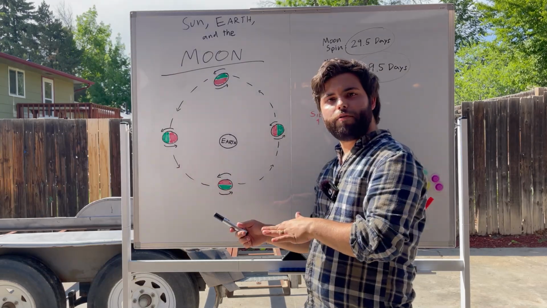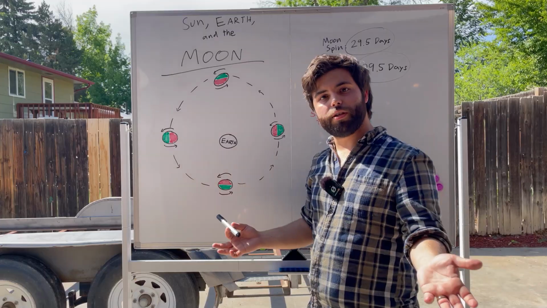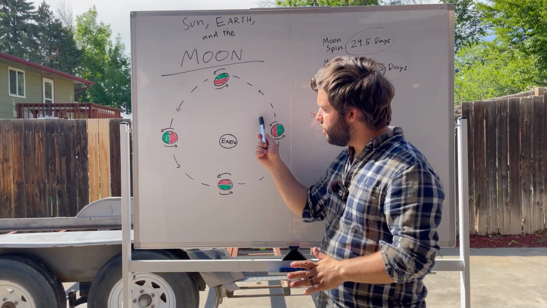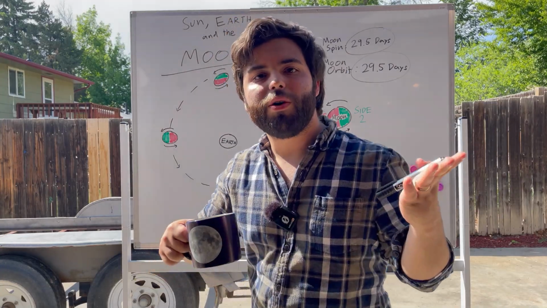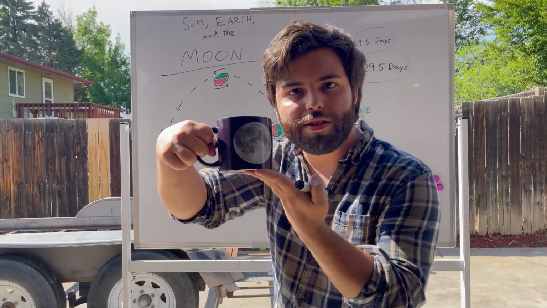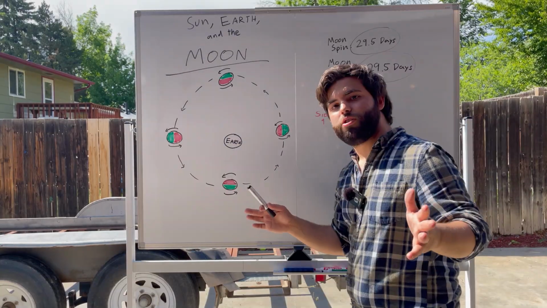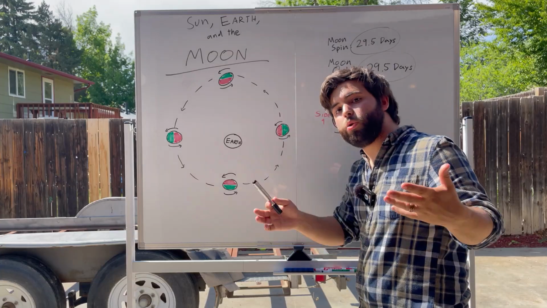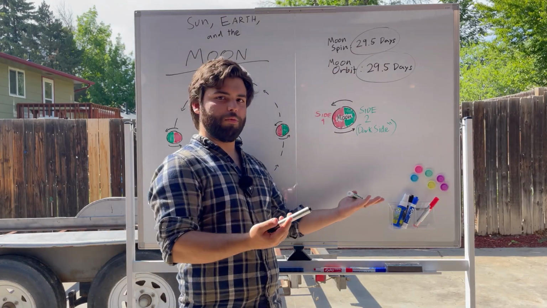So now that we have our diagram in these 4 positions, we can get a general idea of what the moon looks like during its entire orbit. Notice how the red side is always facing the Earth. How cool is that? This is why when we see a full moon, we always see this. It always looks the exact same. We don't see the other side of the moon. So the dark side of the moon is actually just the side of the moon that is never facing us. We never see it. So now we know what our dark side of the moon is.